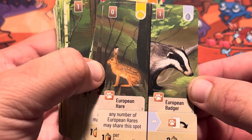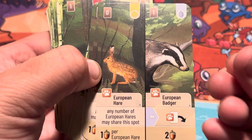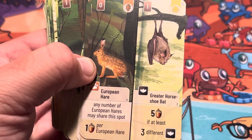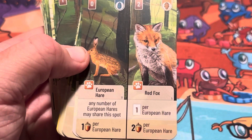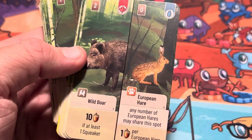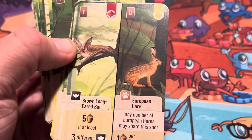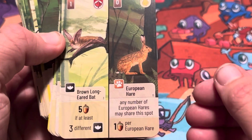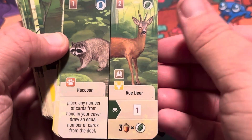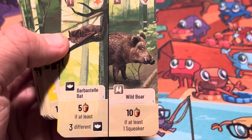We've got some new stuff — a European hare and a European badger. I told you there was a European badger — the American badger has a slightly different head shape. Ooh, a bat — the greater horseshoe bat, cool! Red fox, raccoon, European hare, wild boar. Another species of bat — a brown long-eared bat. Isn't that a beauty? I love those long ears! Roe deer. And another barbastel bat — that's three different species of bats so far.